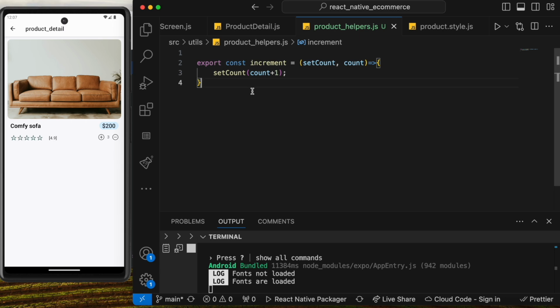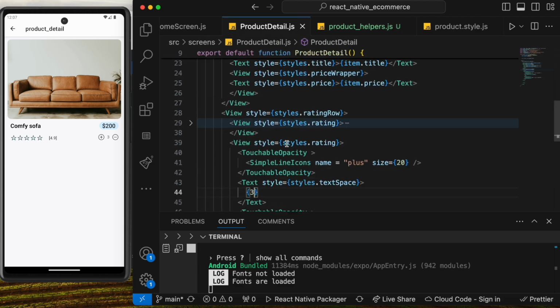Soon we'll have more items in this JS file. As we call this, we are going to send this and this at the same time, and it's going to take that, add 1, and return it.